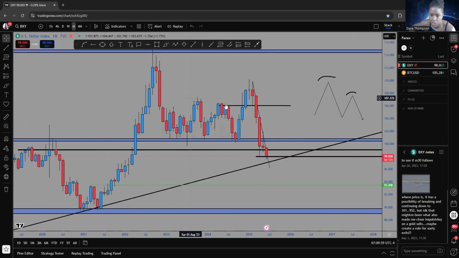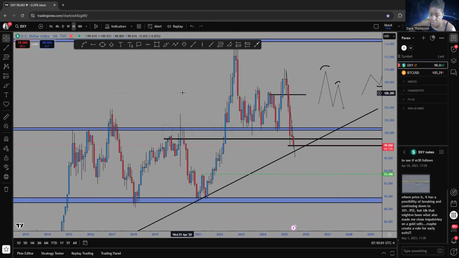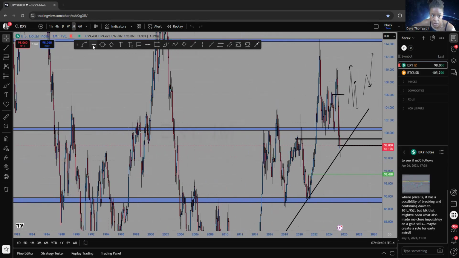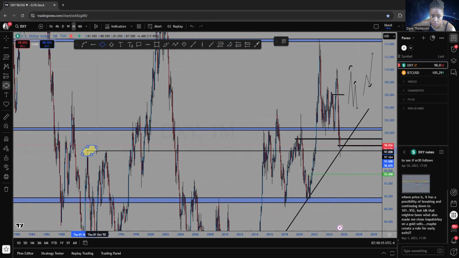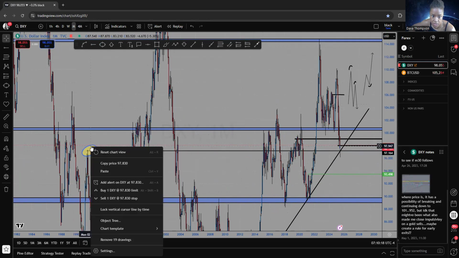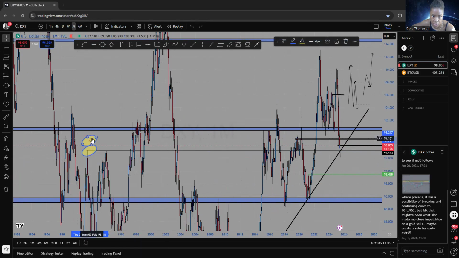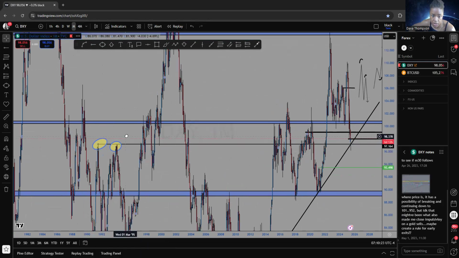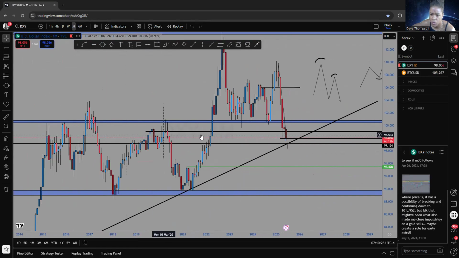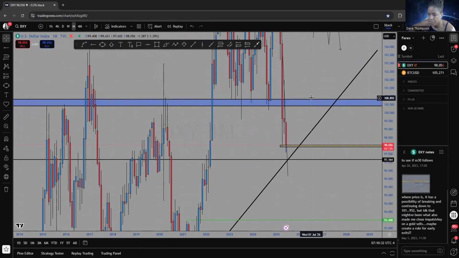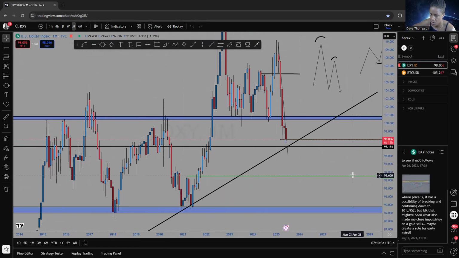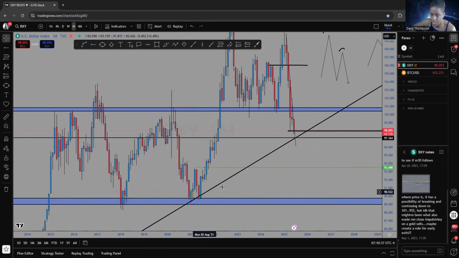Now, when it comes to the actual major zones, the next major level would be here, but to get here, we'd have to break this, right? To get here, we'd have to also break this. And this is no joking matter. This is level right here. Come on now, behave yourself. This is no joking matter. So in a lot of ways, I'm just waiting it out because I feel like there could be a turnaround, something that looks just like this.